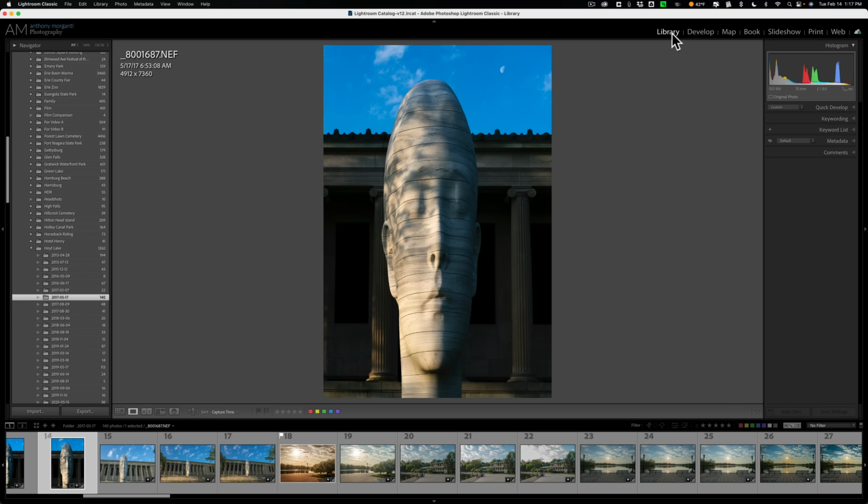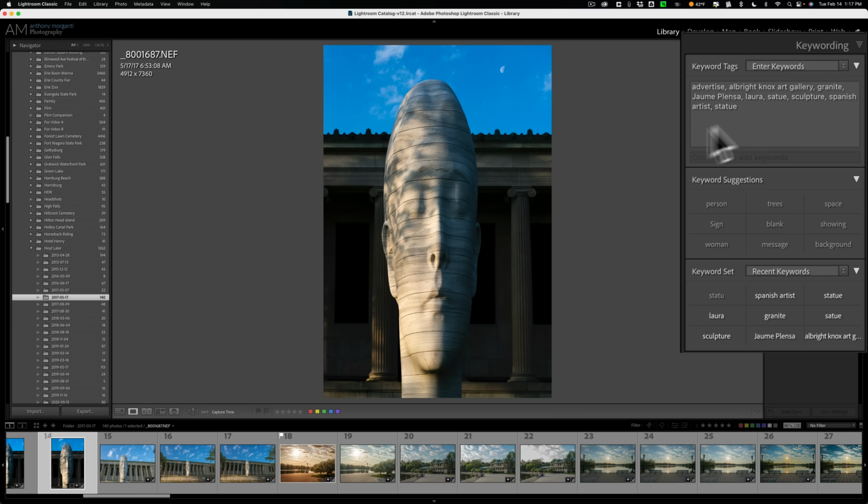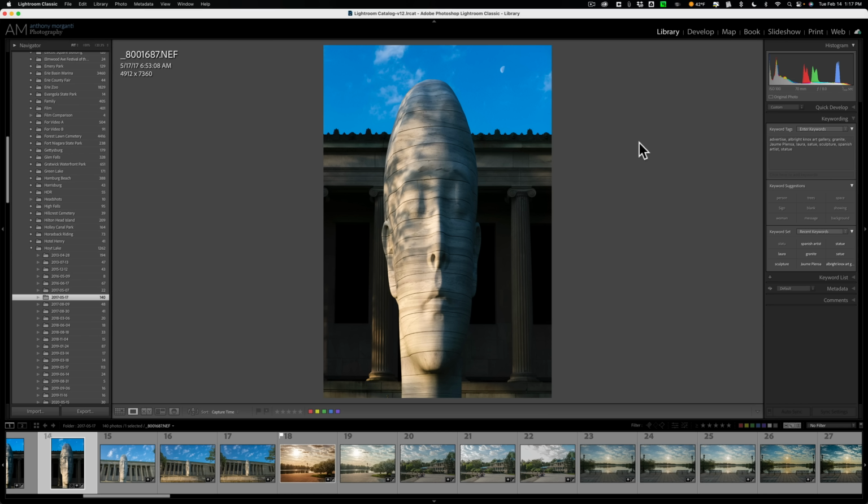It has to do with keywords. Now, you probably know with Lightroom, you could add keywords. You can see I have some keywords here. What you may not know is you could add tags to the keywords. And what you may not know is that there are some tag options. Now, you may know that you could export your keywords from Lightroom. And in the past, when you exported keywords, it would include the tags, but it wouldn't include the tag options. Now, when you export keywords from Lightroom, it includes tag options.